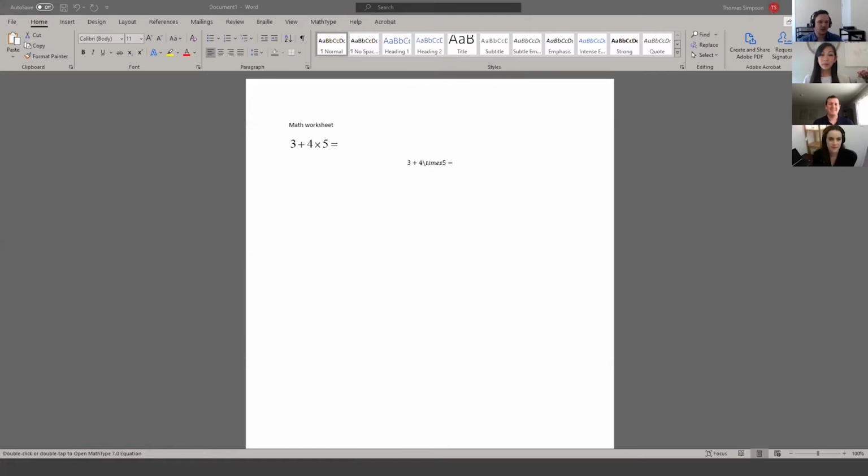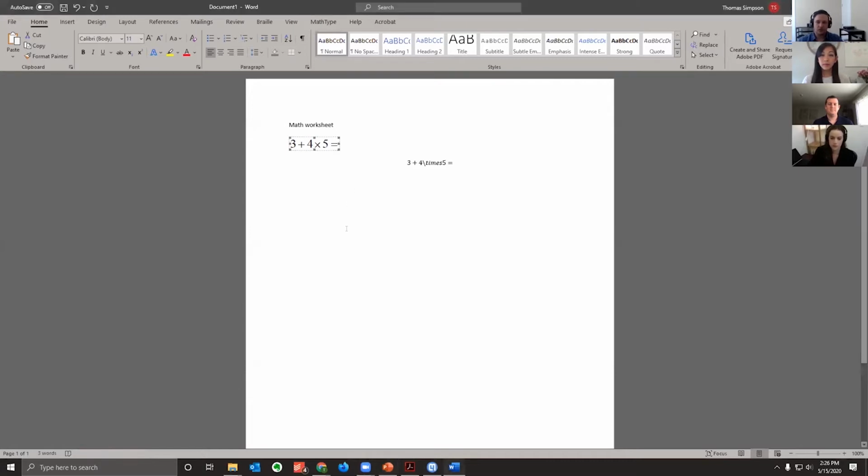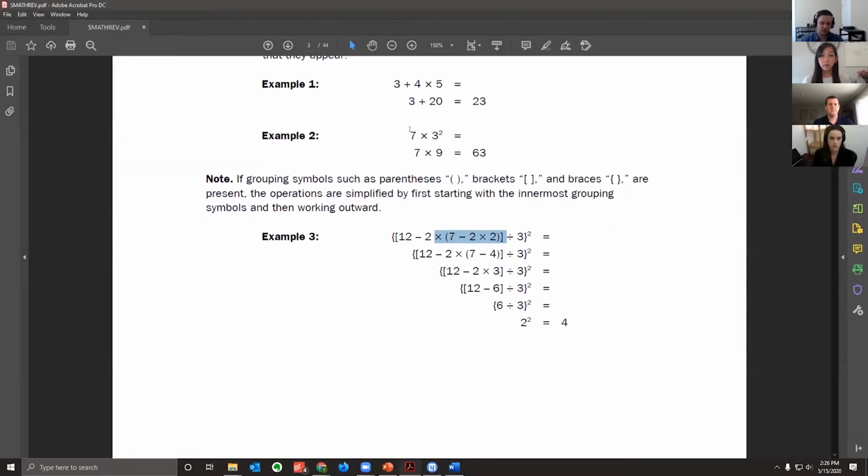All right, so I've got my Word document here, and what I'm going to be doing is showing you the workflow that we are following with this. Let me go ahead and minimize a couple things here. Bear with me just one second. All right, so the steps are pretty similar to what we've done before. I've got my Microsoft Word document here, and I've already taken a picture of an equation with Mathpix, right? If I wanted to do it again, let's just go ahead and do 7 times 3 squared.